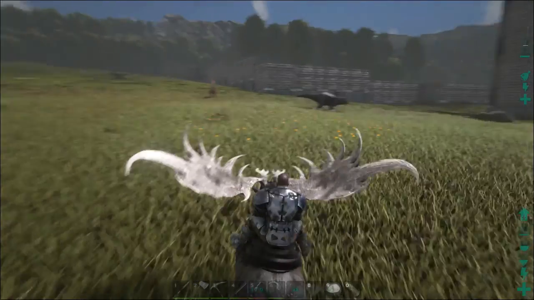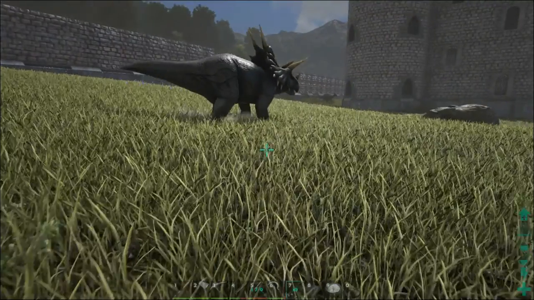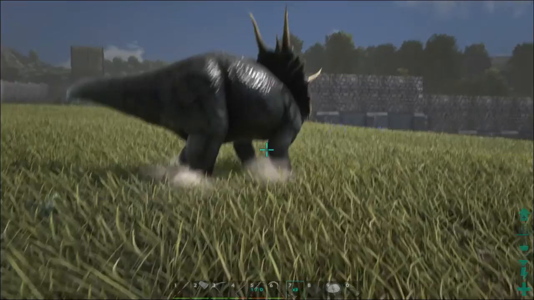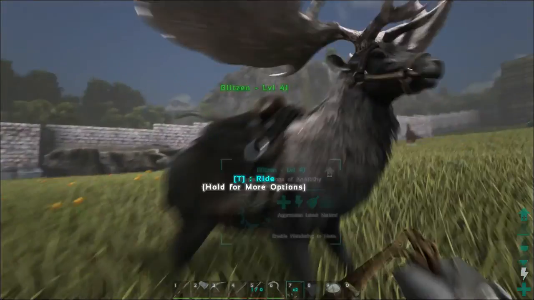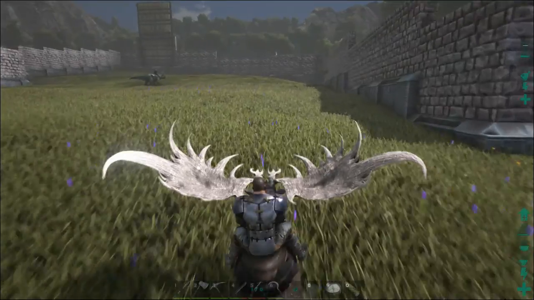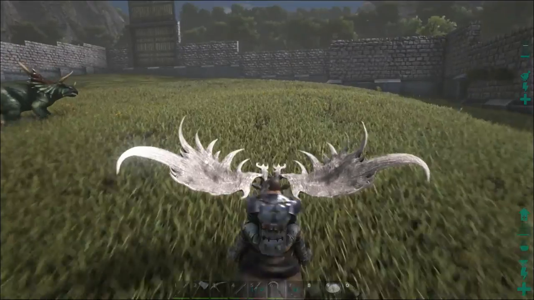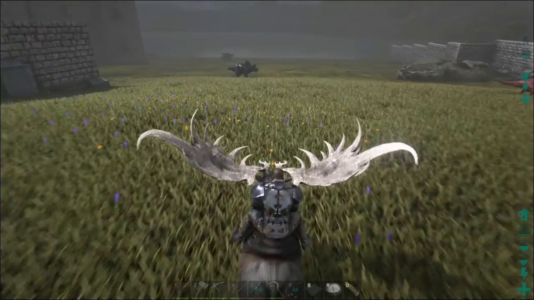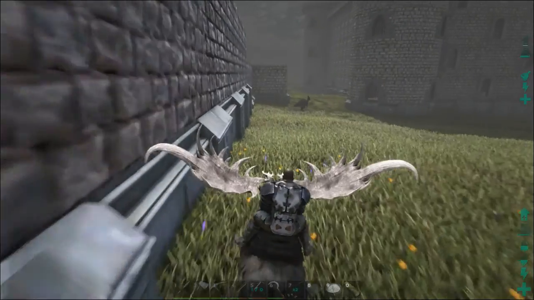All right. Let's see if we can do something with this trike here. Come here, buddy. Oh, I should have looked at your level first. It doesn't matter. Are you stuck? You're not stuck. Okay. I feel like it doesn't work on big dinos. So what little dino with teeth can I test this on? I wonder if we can find something.